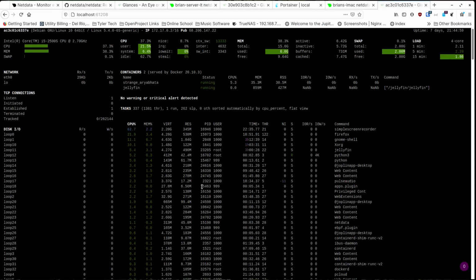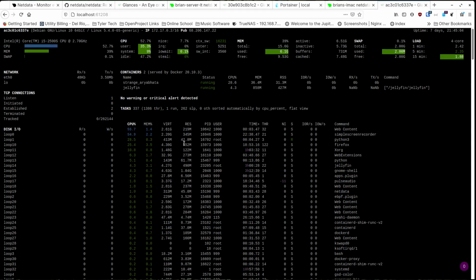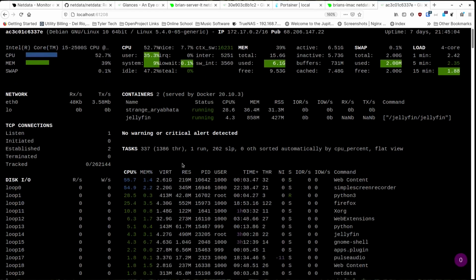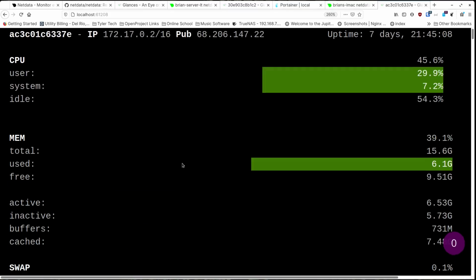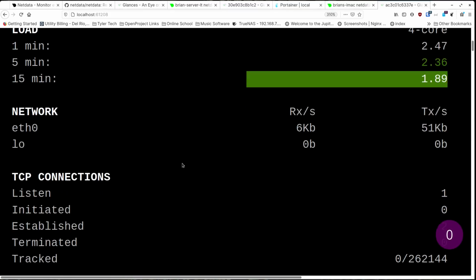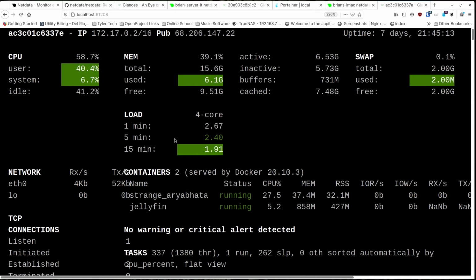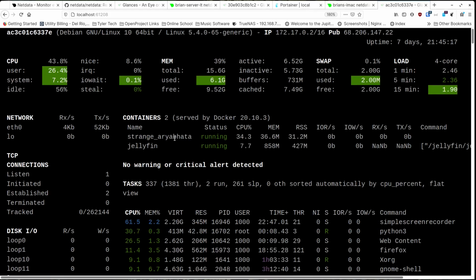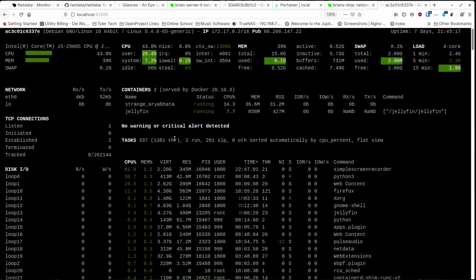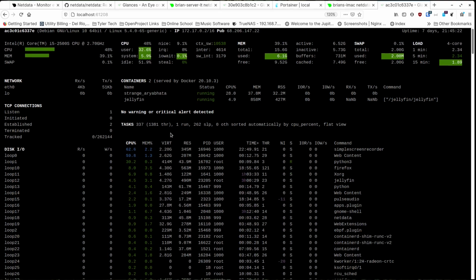And here comes Glances, which says an eye on your system, and right out of the gate you can see there's a ton of information on the screen, so I'm going to zoom it up for you guys. Now you can zoom this quite a lot, and it goes into kind of what I call mobile mode. So this is what it would look like on your mobile phone, but I'm going to zoom it back out a little bit. We don't need it to be quite that small.